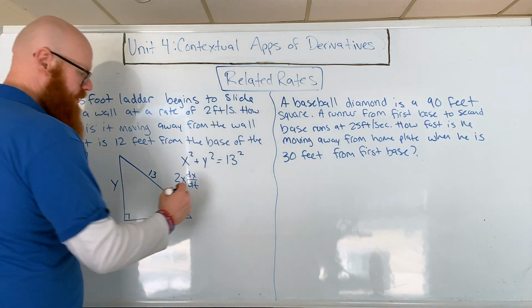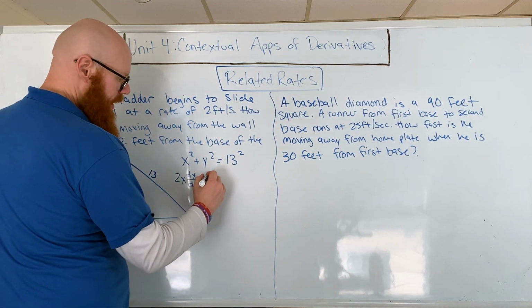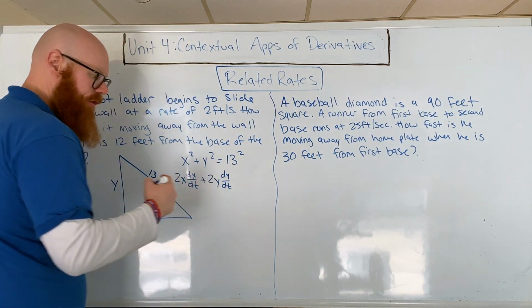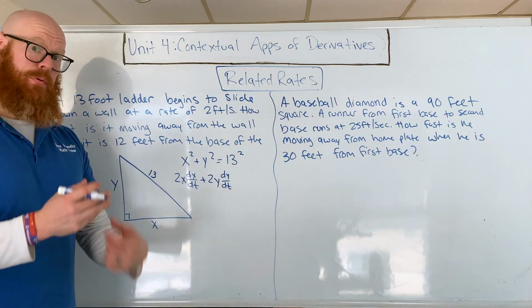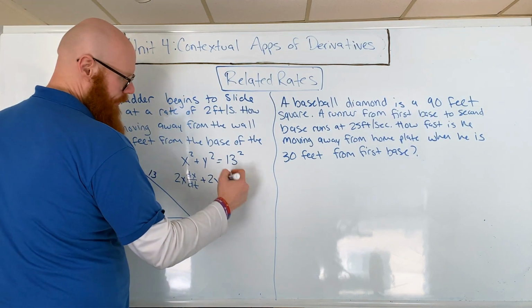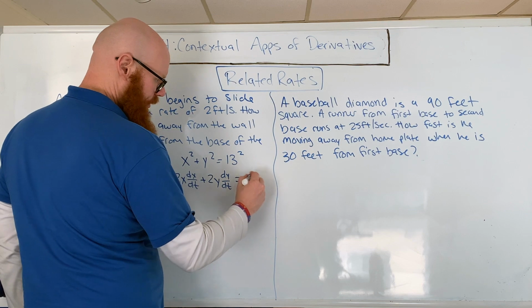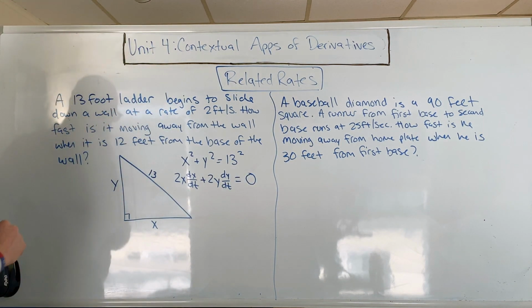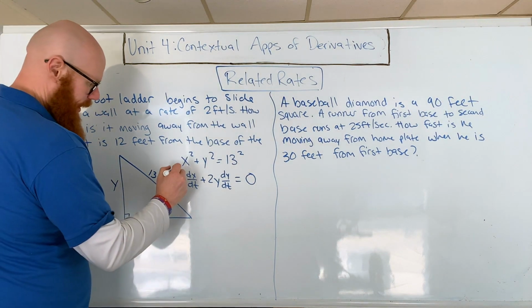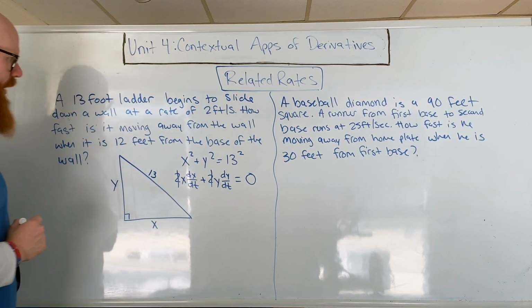So the derivative of y squared in related rates is 2y dy/dt, right? Because we're taking the derivative with respect to time as opposed to with respect to x. This is what we were doing before. And the derivative of 13 squared is just a constant, so that's 0. So now we go in and we start to think about, well, what are they asking us to find? First, I can just ignore the 2's. I can divide that out.